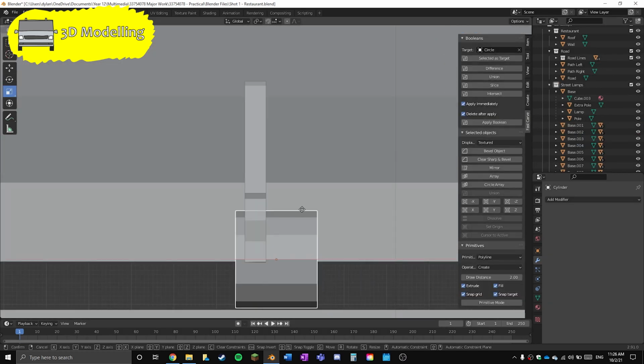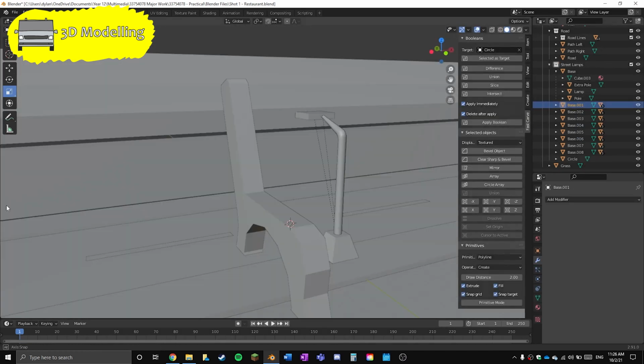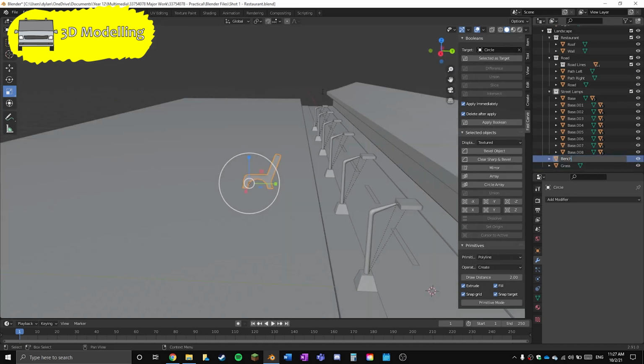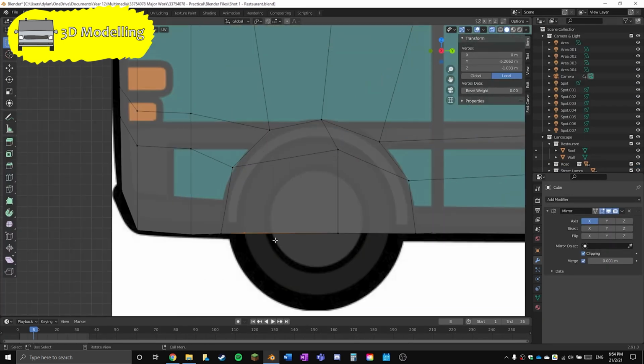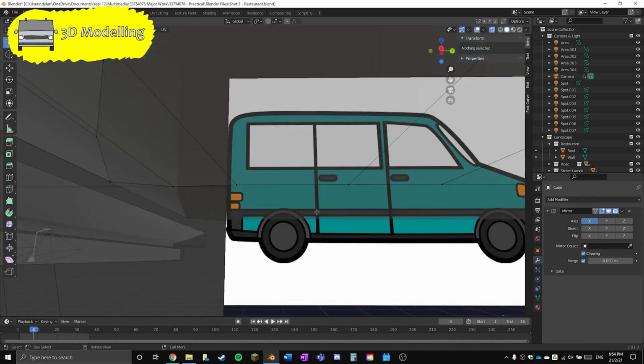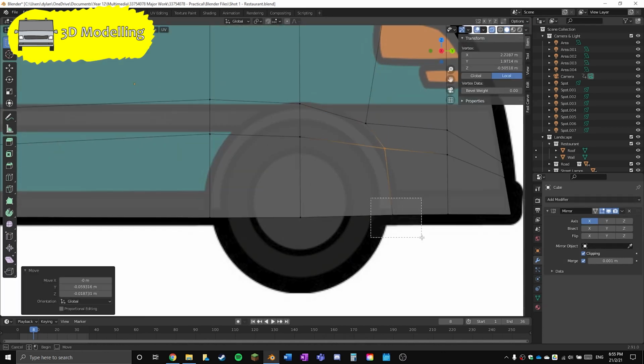The Fast Carve add-on was used to create detail in the benches of the scene through creating gaps in the mesh in the place of other objects. A van was modeled from a cartoon image and duplicated for the scene. I applied a mirror modifier to a cube that was modeled into a van to make it symmetrical.